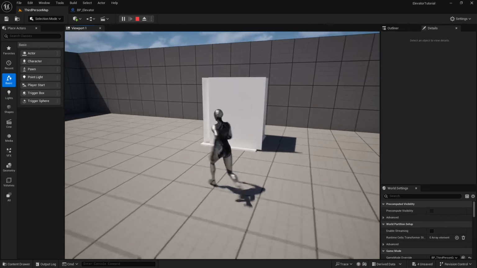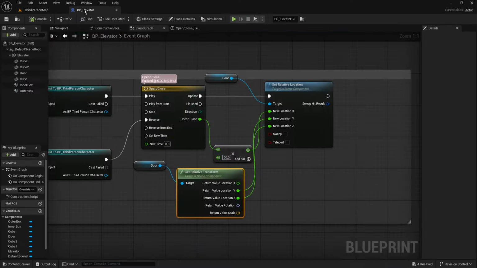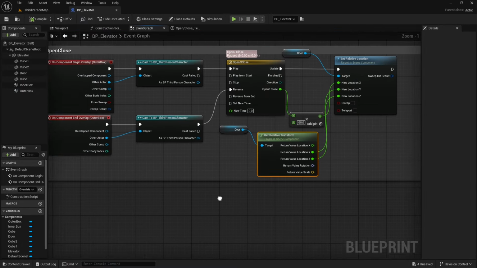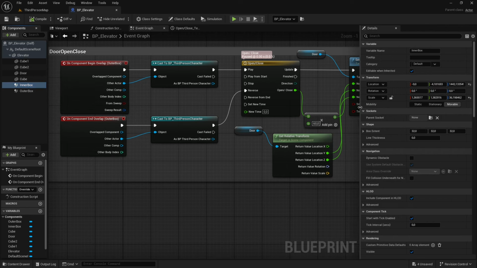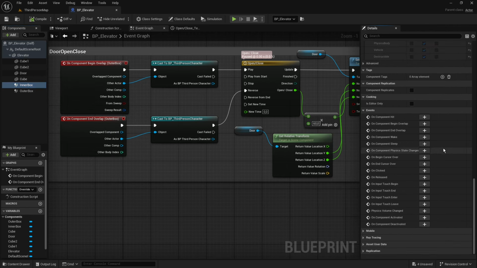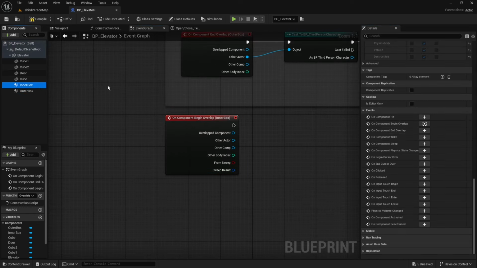Let's go back to the event graph. Move to this section and insert the event nodes on component begin overlap and on component end overlap related to the inner box.